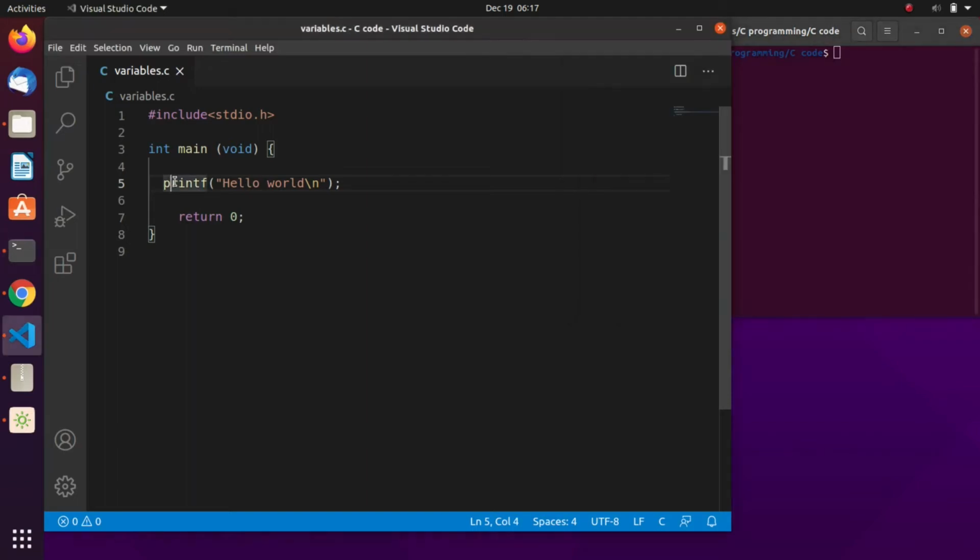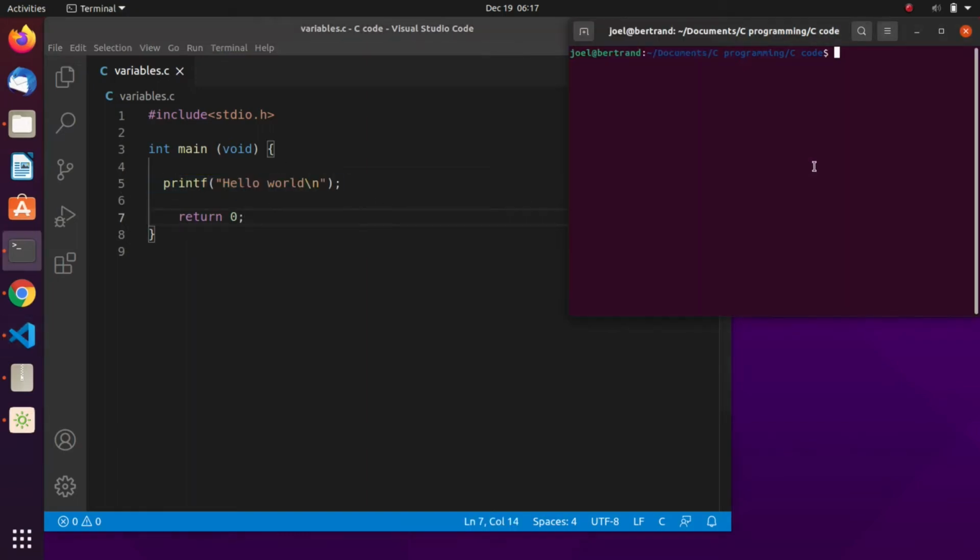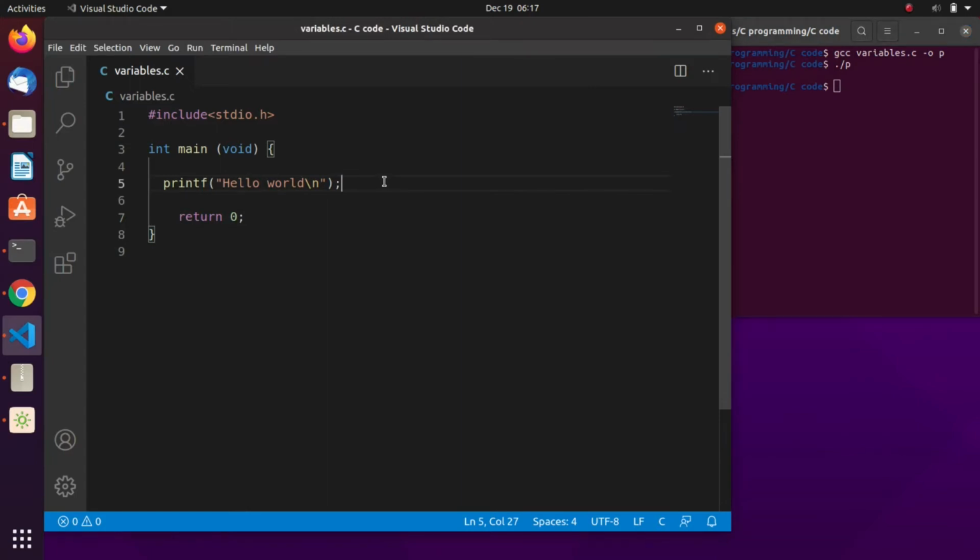Let's go ahead and compile this program and see what it shows. Of course, we see here the hello world. That's what we expect. Nothing strange here, remember from our first program.